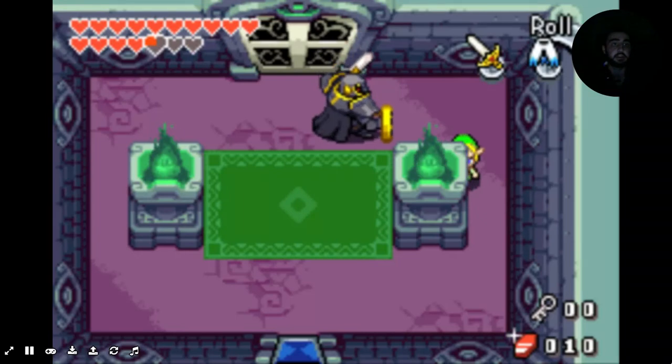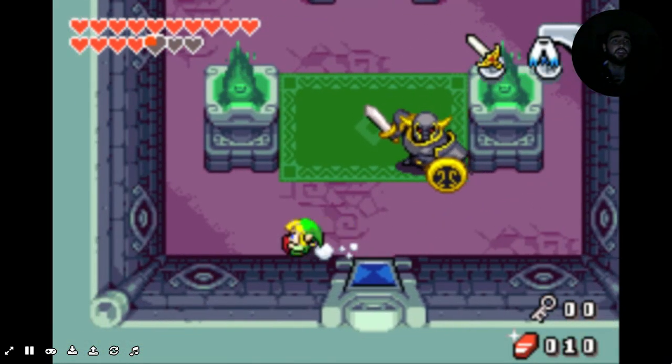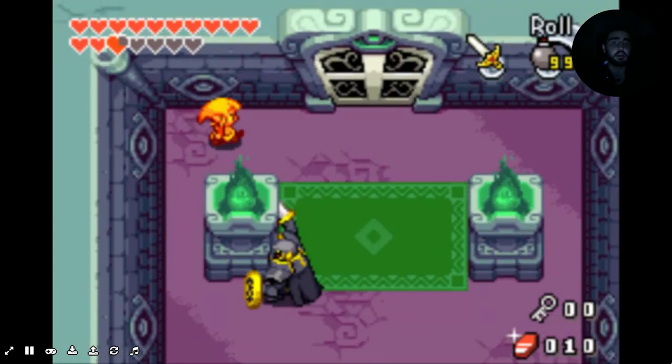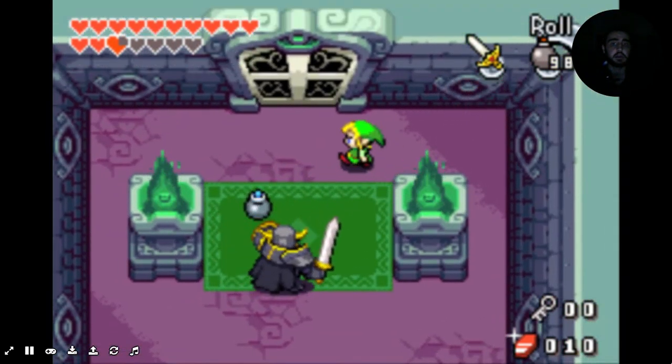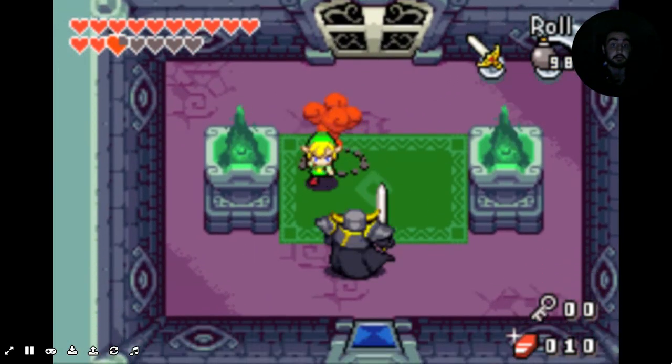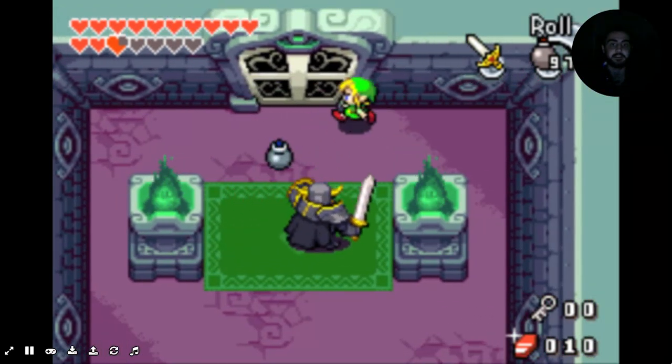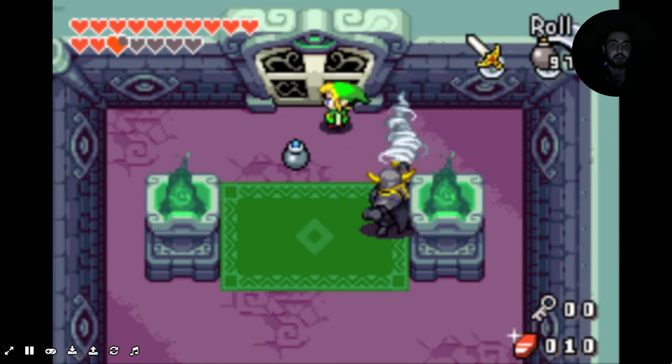Oh, there's the black Darknut. Oh no, you fight two. I thought you only fought one. Oh, okay, I must have forgot about this one. Okay, well, black Darknut, these guys are hard. Yeah, as you can see. Even with the remote bombs, these guys are gonna be hard. Hope you're ready for some struggling here.